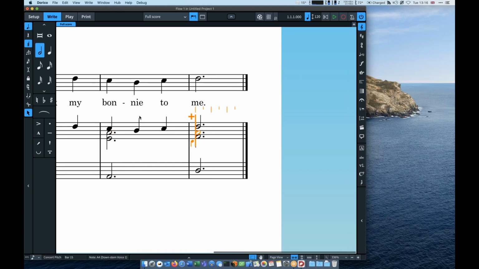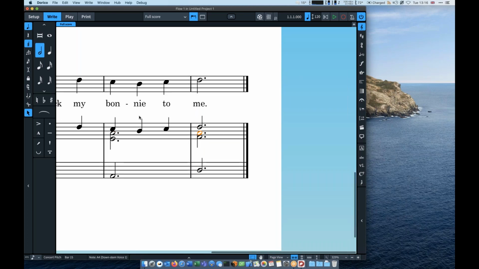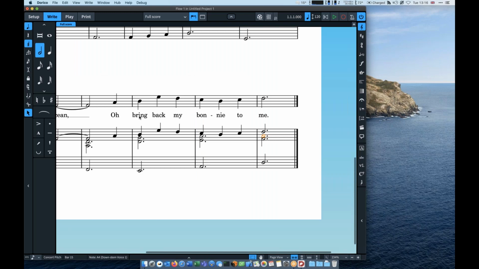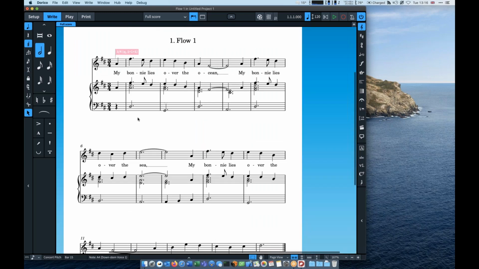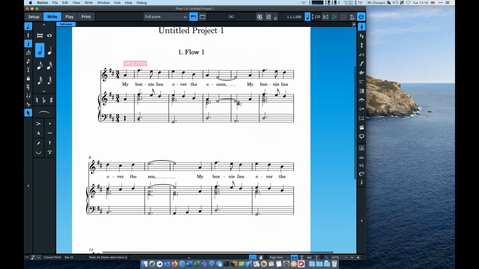So there we go. There's a very simple piano accompaniment made in just a few moments. And of course it's nonsense, but it will sound at least vaguely okay. Let's put in some other markings because those are also very quick to add. So for example, let's put in some phrasing for the singer. So we want all of those notes to be sung in one breath, so we can add a slur.